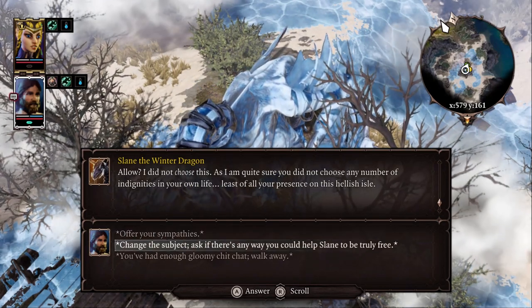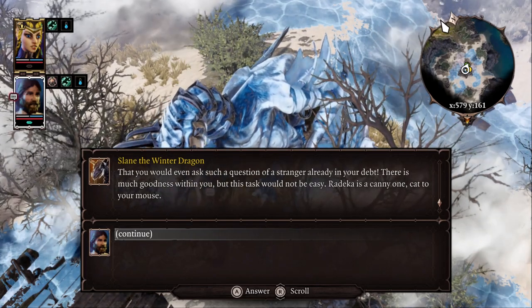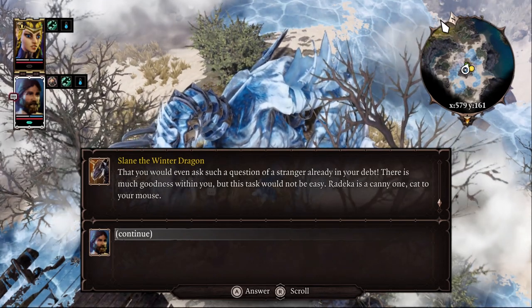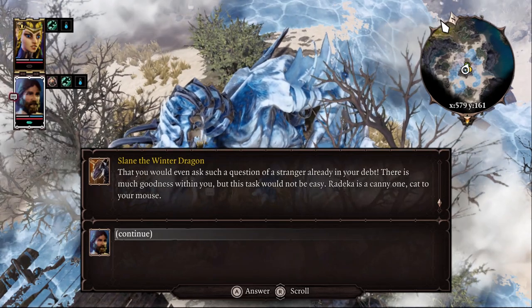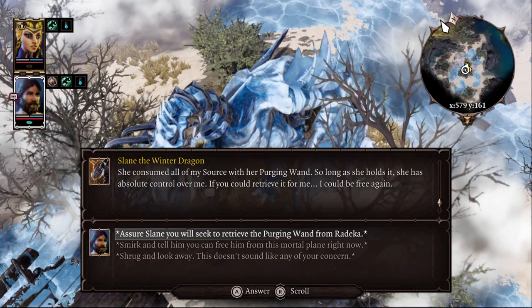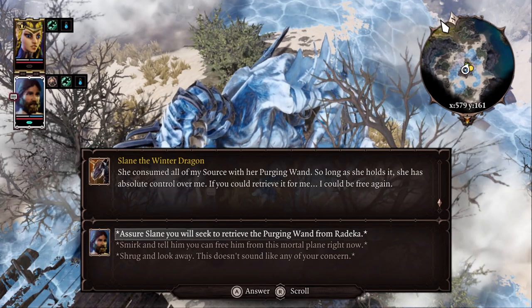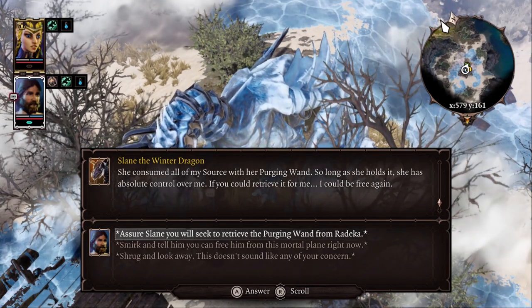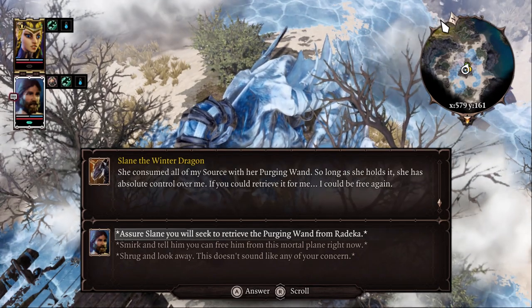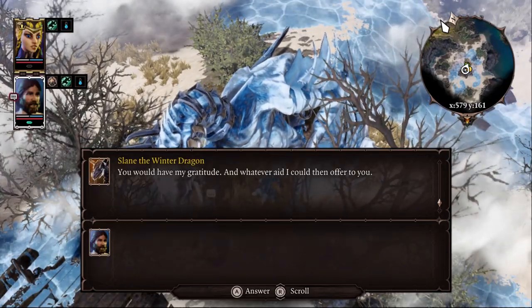Is there any way I can help you truly be free? You even ask such a question of a stranger already in your debt. There is much goodness within you, but this task would not be easy. Rebecca is a canny one. Cat to your mouse. She consumed all my source with her purging wand. So long as she holds it, she has absolute control over me. If you could retrieve it for me, I could be free again. But I have a purging wand. I don't need to go get it. You would have my gratitude, and whatever aid I can then offer to you.